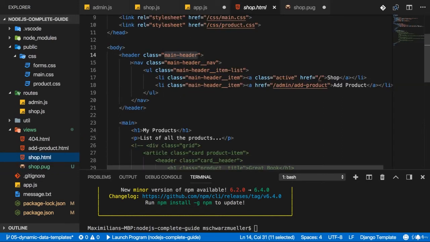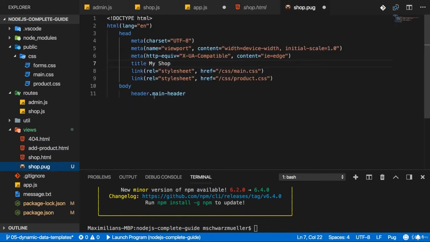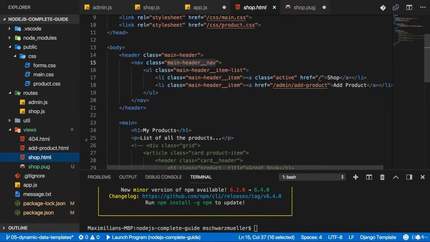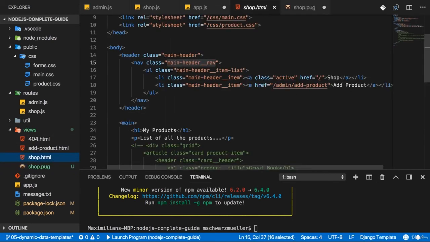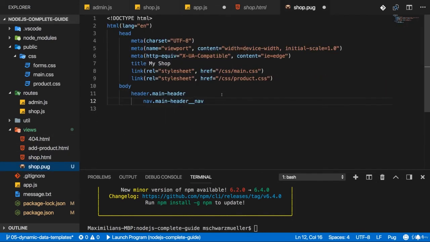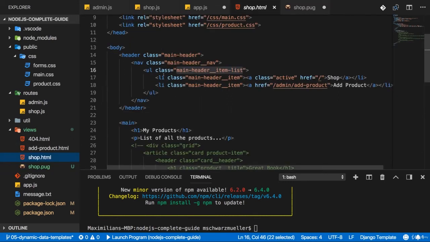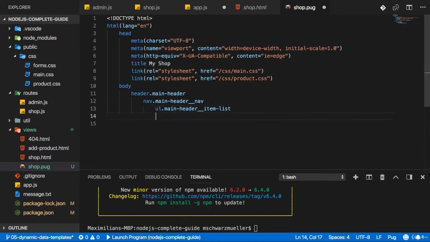So let's not just add the header, but also nav, unordered list, and so on. For this, in the header, I want to nest something, so let's add an indentation level, and then ul dot and the class. And now the same. Whoops, that was the nav, not the unordered list. So that should be a nav item. Now for the unordered list, let's take that class. Let's go in there. It should be nested in the nav. So let's indent ul dot class name. And now we got the list items. So here, let's again pick the list item here, or the class on it.